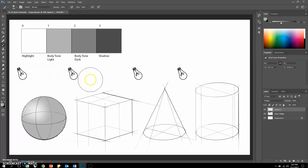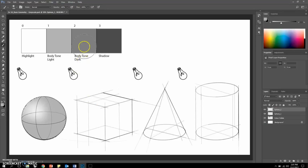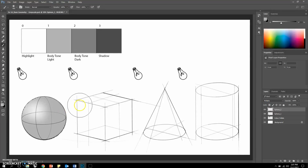So now that we work with our tonal value 1, the next step is to do a tonal value 2. Let's call it sphere underscore 2. You can either use this tone and then work with a normal, or you can use the same one but change to multiply. Okay, and then brush it over.